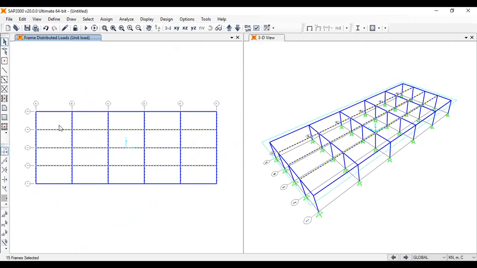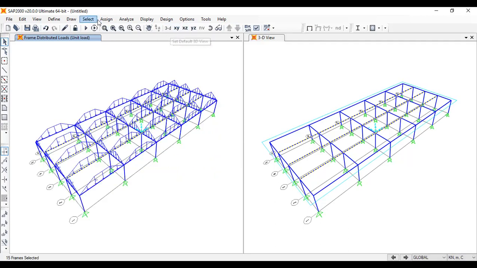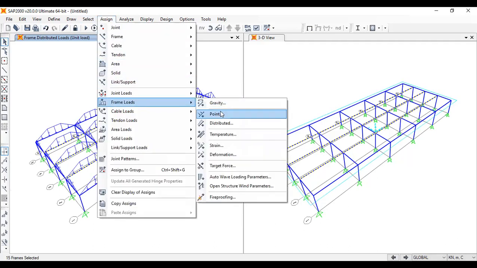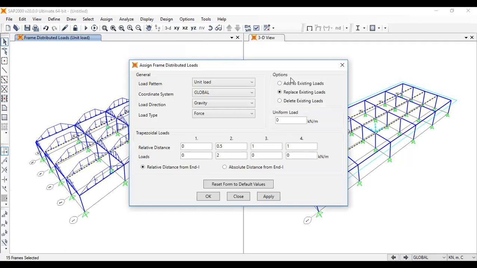We only add one, right? Due to one panel, right? So these are doubled, right? So I need to go to 3D and then assign frame loads distributed. Now, either you can replace, or else you can add to existing and add the additional value.